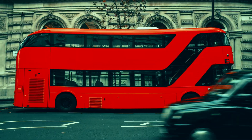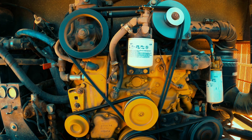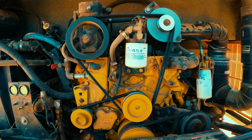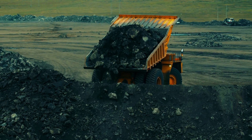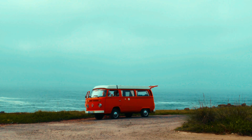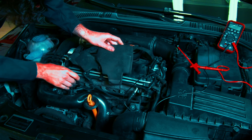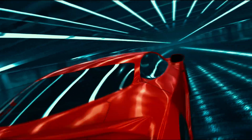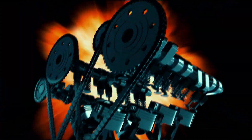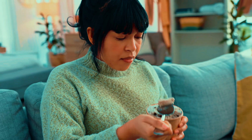That's why you'll find them in buses, lorries, tractors, and the occasional very smug estate car. But they do have downsides — they're louder, they produce more nitrogen oxides, and yes, they've been at the center of a few environmental scandals we won't mention by name, but Volkswagen. Still, the diesel engine is a masterpiece of engineering: robust, reliable, and can run for half a million miles if you don't treat it like a rental. So next time you hear that low growling rumble on the motorway, tip your invisible cap to the diesel engine and the beast under the bonnet that keeps the world moving.